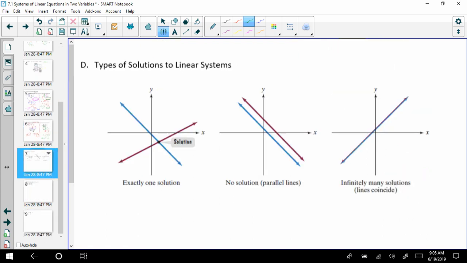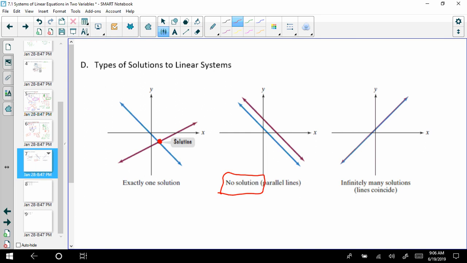Okay, going back to what I was mentioning earlier, we know if we're looking at the graphs and they intersect, that intersection, that ordered pair, is the answer. Now I asked you, what happens if you graph the two lines and they never intersect? What does that mean about the answer? Well, if they never intersect, that means there is no solution. They are parallel lines. That means they will never be in the same spot at the same time.